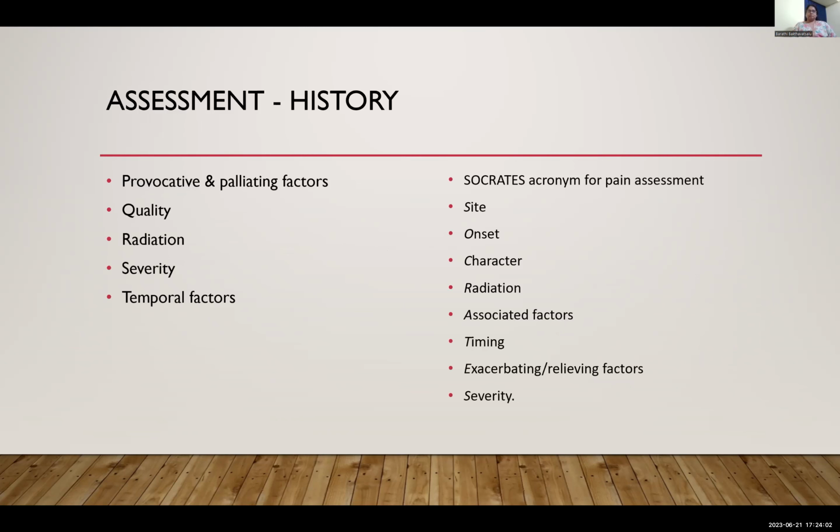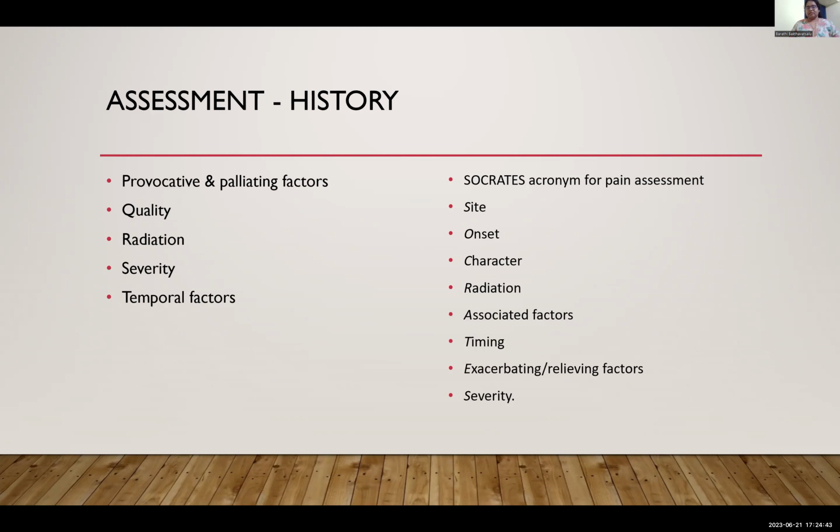All right, so we saw definition of pain and classification. And now we move to an important part of the pain assessment. So how do we assess pain? And why should we assess pain? If someone comes and tells you pain, why don't you just give some medicine? We can't just give NSAID to everybody. We can't just give tramadol to everybody. We need to assess in order to manage them in the right way. That is why history taking is very, very important.